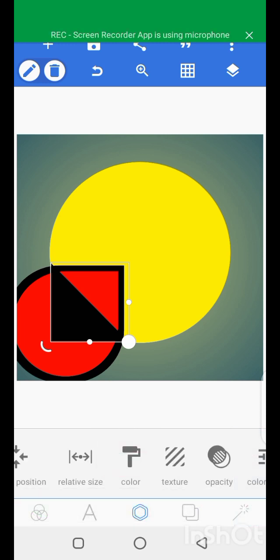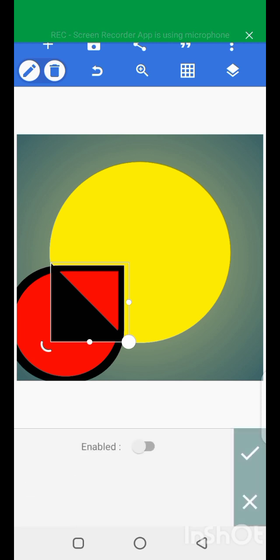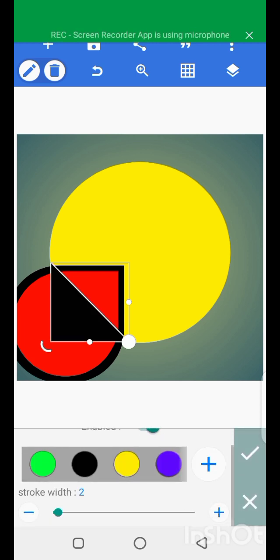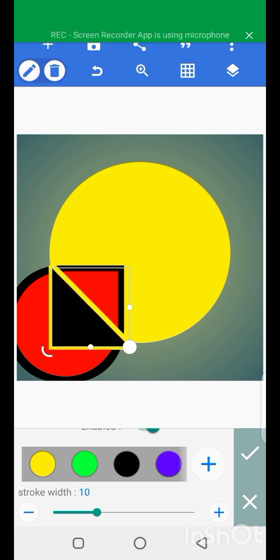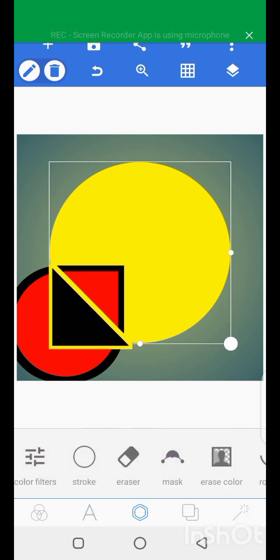So you approve. Okay. Then we are coming back to stroke. And we enable stroke so that we'll have an outline, a border around this triangle. And as you can see, there's a white border, just that it is small. So you come, like I told you, tap on the plus sign to increase it to the size that you want. Then don't forget, you can change the color. After increasing it, I decided to change the outline color to yellow. Have you seen it? So it's yellow now. Then I decide to place it where I want to place it. And ladies and gentlemen, you have come out with something amazing.